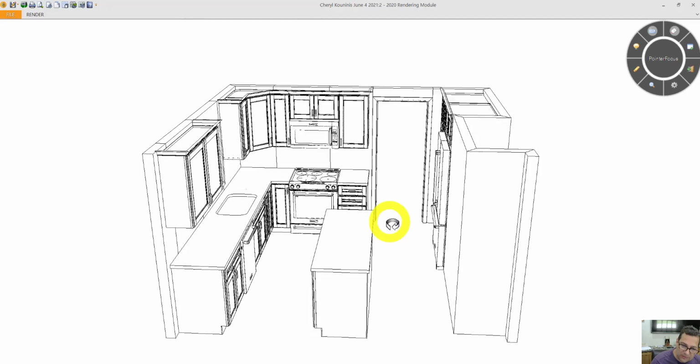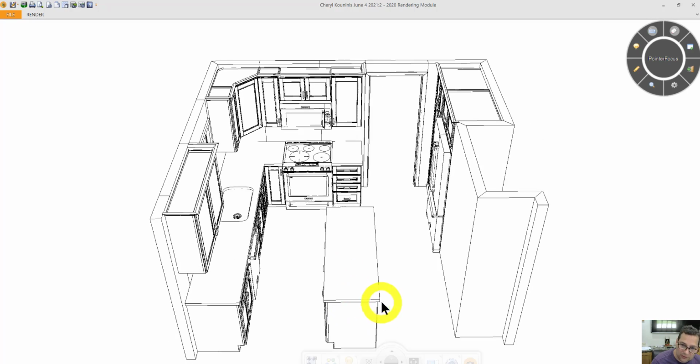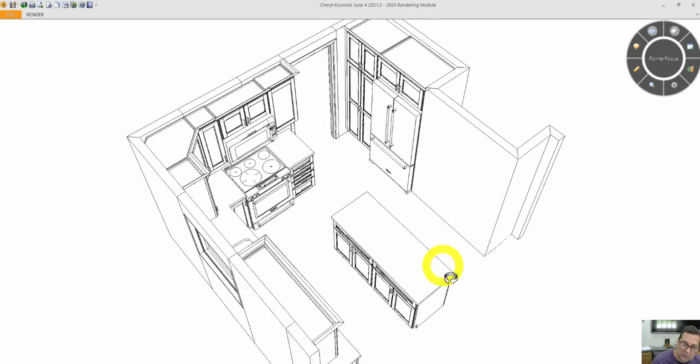And I'd probably even toy with the idea of, instead of making these 24 inches deep, making these 21 inches deep. Because we like to see 42 inches all the way around an island, and you're not going to quite have that. But I think you can sneak an island in there.